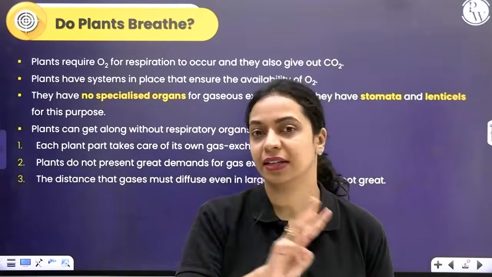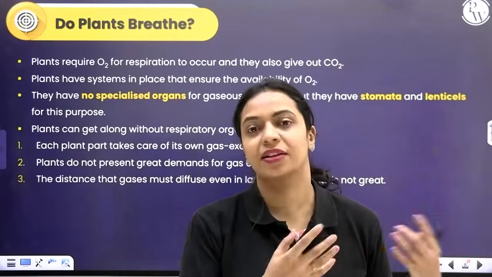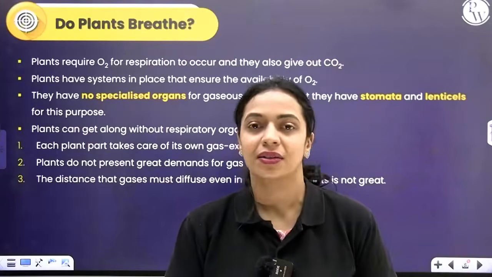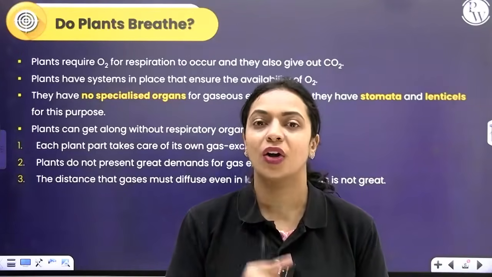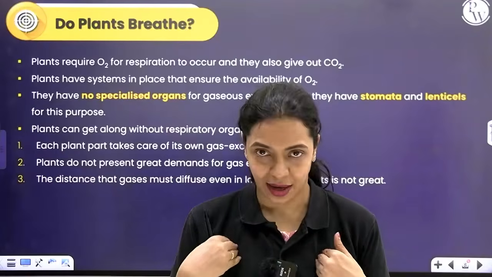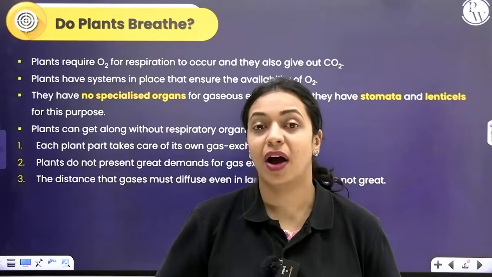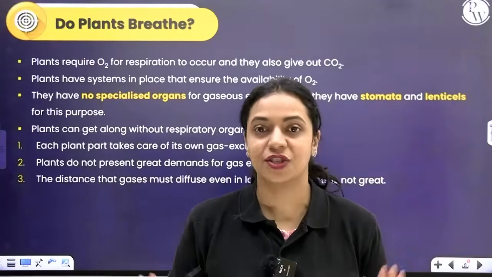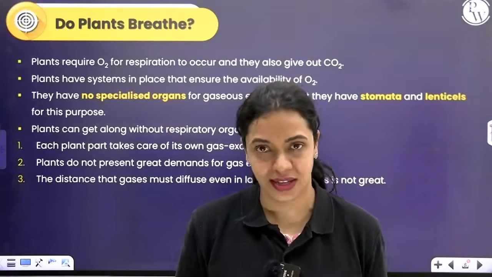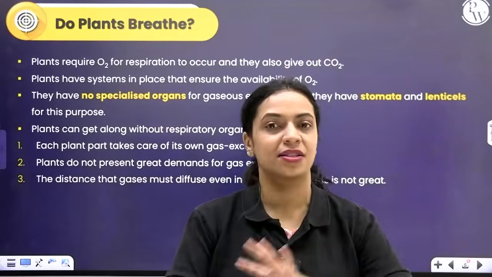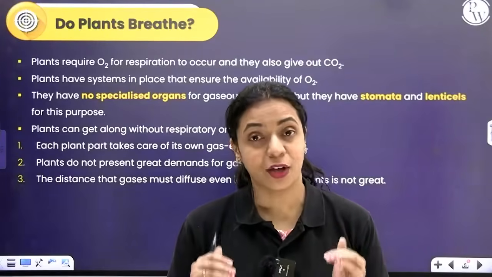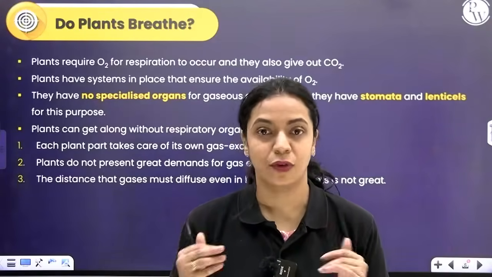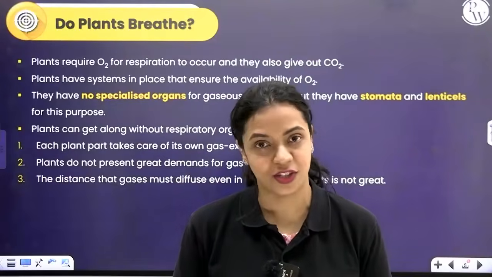What are the three reasons why plants can survive even in the absence of respiratory organs? We'll understand that first. The first important reason is, unlike us, where every part cannot take care of its own gaseous exchange needs and depends on our lungs and circulatory system, in plants, it's not like that. In plants, every part can take care of its respiratory needs, take care of its gaseous exchange needs.